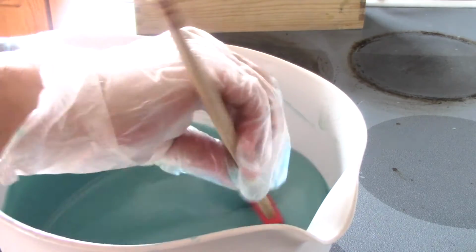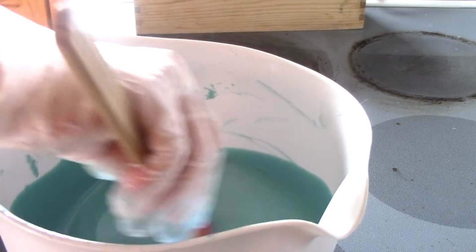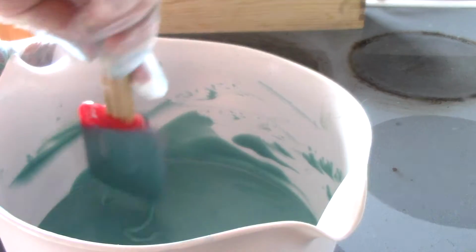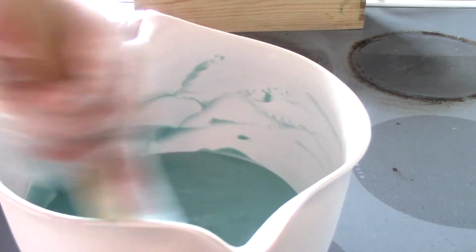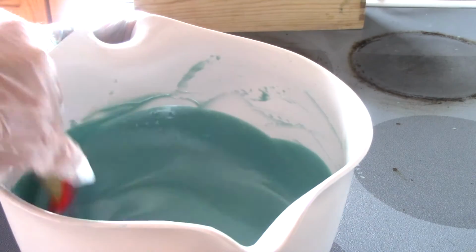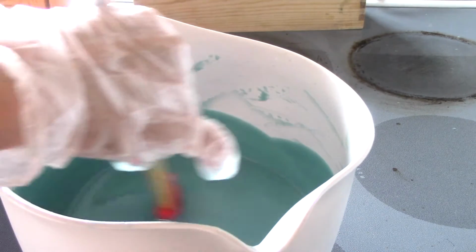Let's stir out the bubbles. I can see some bubbles coming up to the top. Oh, this smells so nice. And give it a good mix so that I'm distributing all that fragrance oil. And that's a good thing. You need to actually stir it out a bit, because you want to bring all those bubbles up so that they don't sit in the final product. You don't see them, and you're stirring them out.